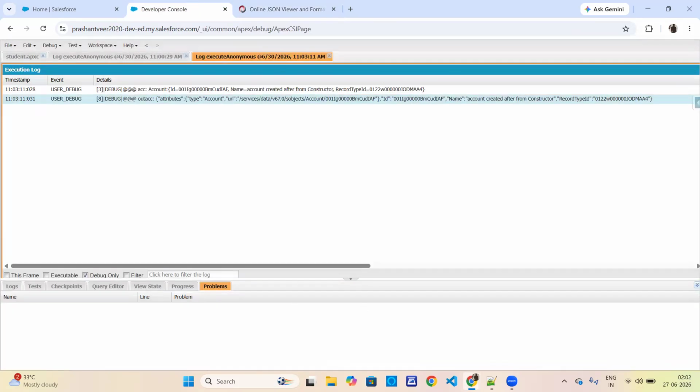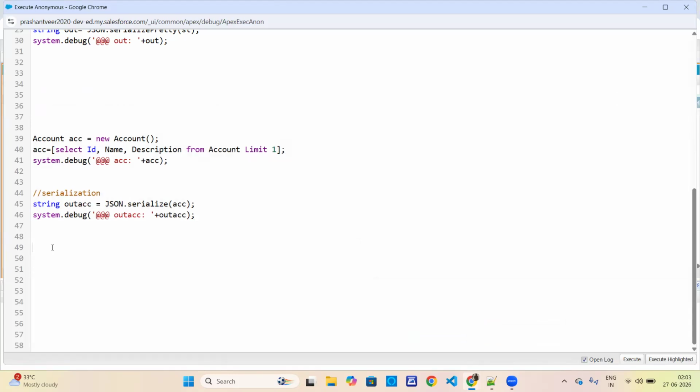Now let's do a deserialization. That means the data which we have in the variable out ACC, we have to convert this data into the expected data type, account, right? How will we do it?